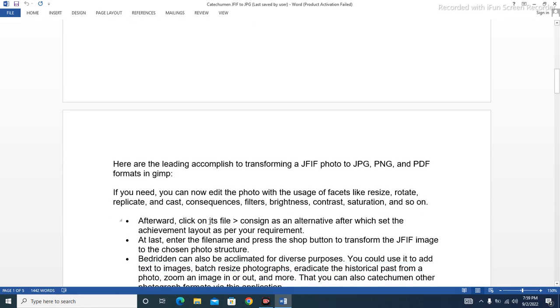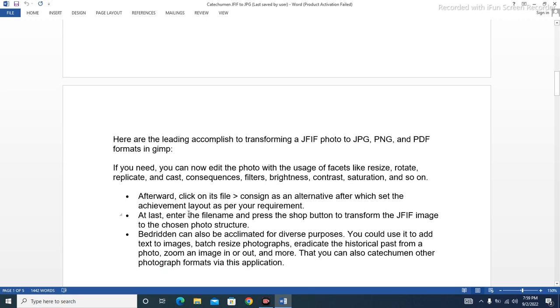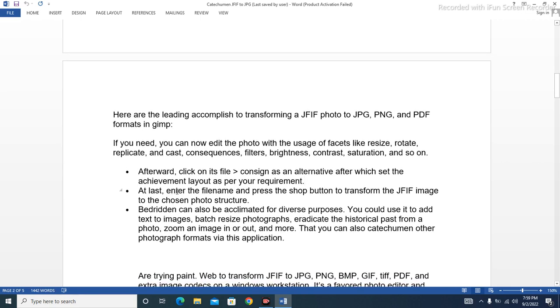Afterward, click on its File Export As option, and then set the output format as per your requirement. At last, enter the file name and press the Export button to convert the JFIF image to the chosen image format.